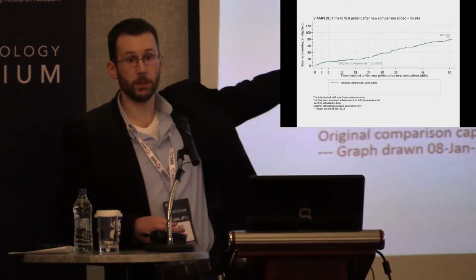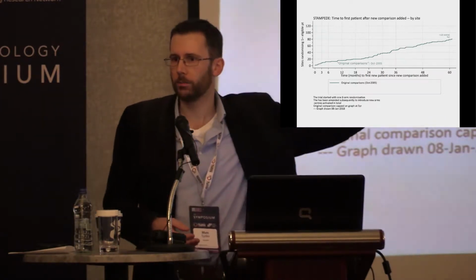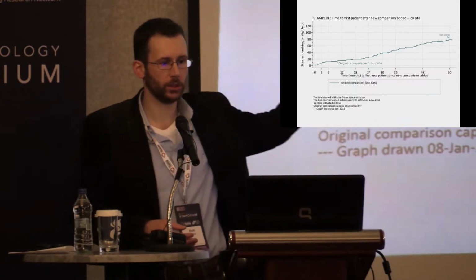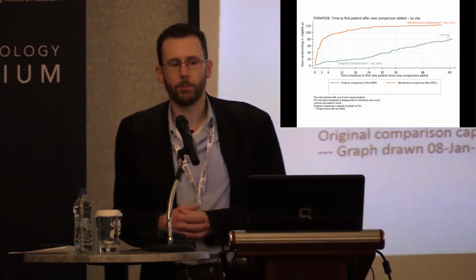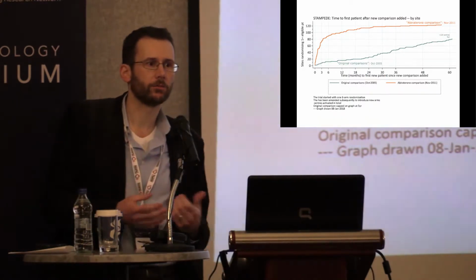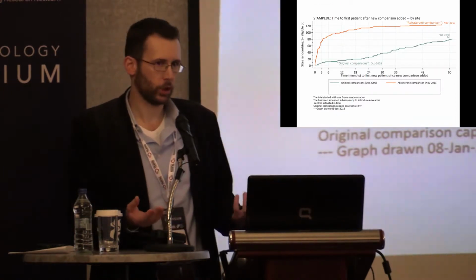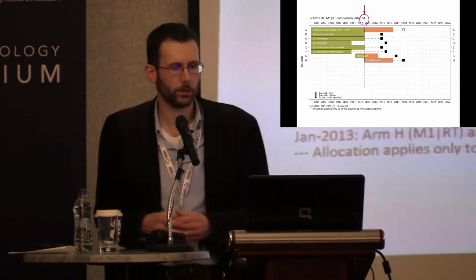It took us 60 months, 5 years, to get 80 centres to have randomised at least one patient to the original set of the original Stampede Protocol. That's what you're seeing in that blue line. With the amendment after the Abiraterone comparison, we had 80 centres have randomised at least one eligible patient within 4 months. That's quite different, I think you'll agree. So you're hitting the ground running through that amendment approach.